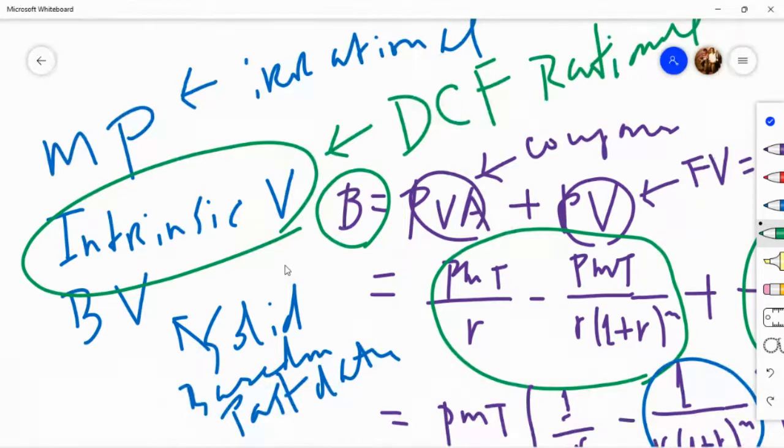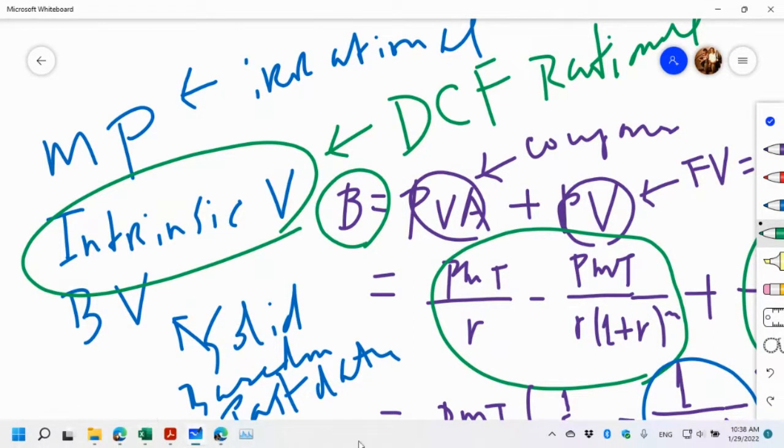If it is really below book value, then it's really crazy, because that means the market is really underpricing the asset, and that means this is the time. If it is below intrinsic value, or even below book value, it's the time to buy. You're buying it really cheap, cheaper than what it is really worth.